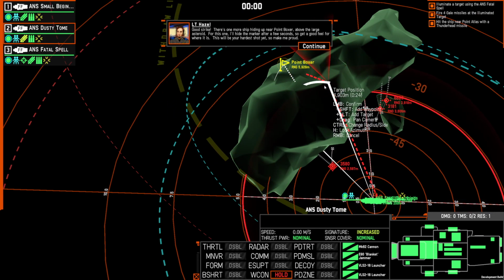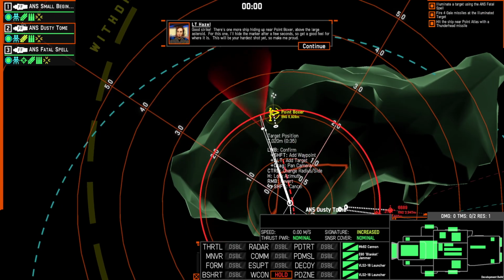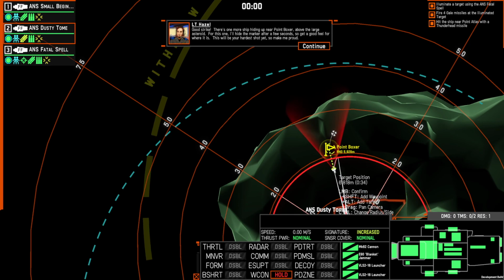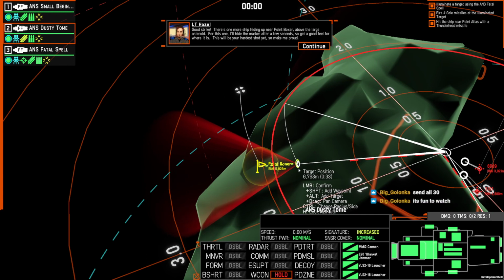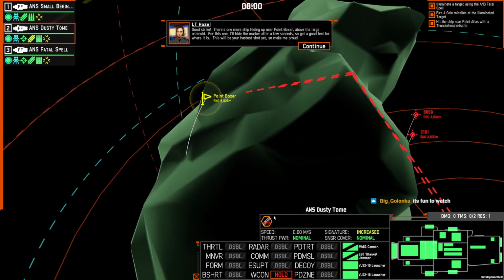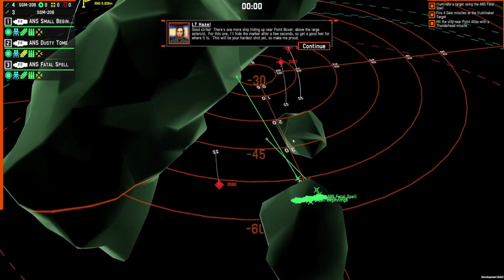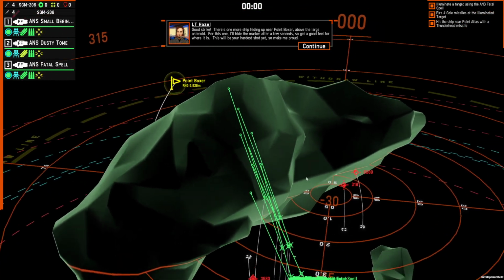Okay. Okay, there we go. So now this looks like it should already be lined up with the target. Sending it. Okay, so now Dusty Tome, weapons free. Anus Fatal, weapons free. So they should both be launching missiles now, theoretically. Send all 30. I do want to have a couple more tries if I screw this up and get the targeting wrong. Okay, we do see multiple missile tracks going along the same direction though, so that's good.